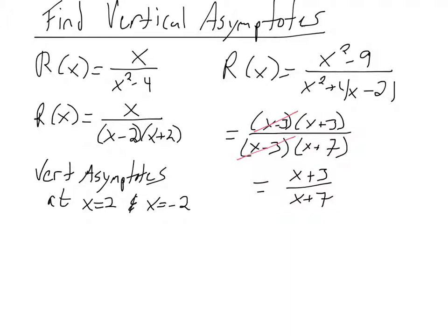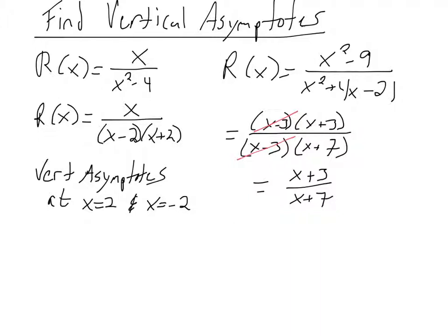So, it turns out that at x equals 3, there is going to be a discontinuity, but it's not going to be a vertical asymptote because the x minus 3 on top cancels out the x minus 3 on bottom. What's going to happen is, instead of making this function approach infinity as we get really close to x equals 3, it's just going to approach x equals 3 nice and normally, no issues, no issues, no issues. And all of a sudden, when it gets to x equals 3, it just will be undefined at that very point, and that's the only point that it'll be undefined.